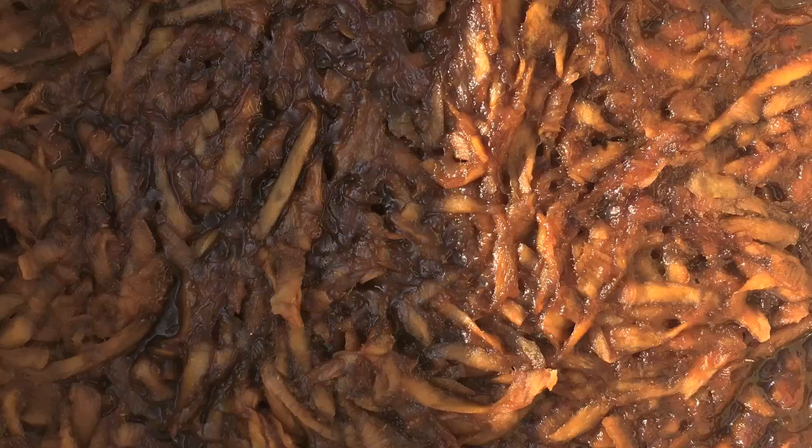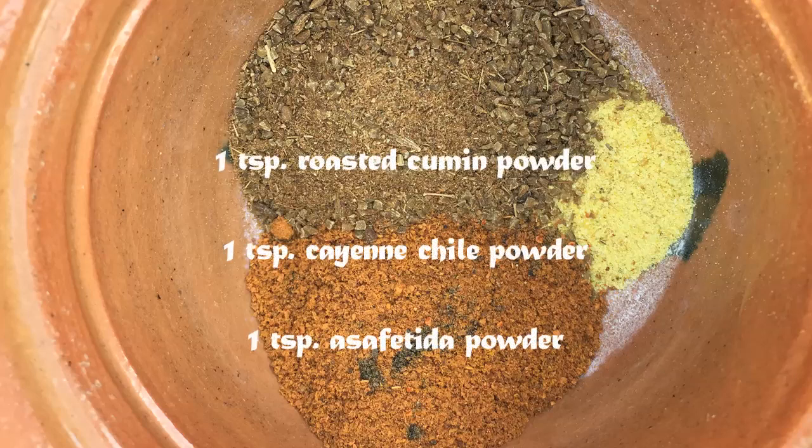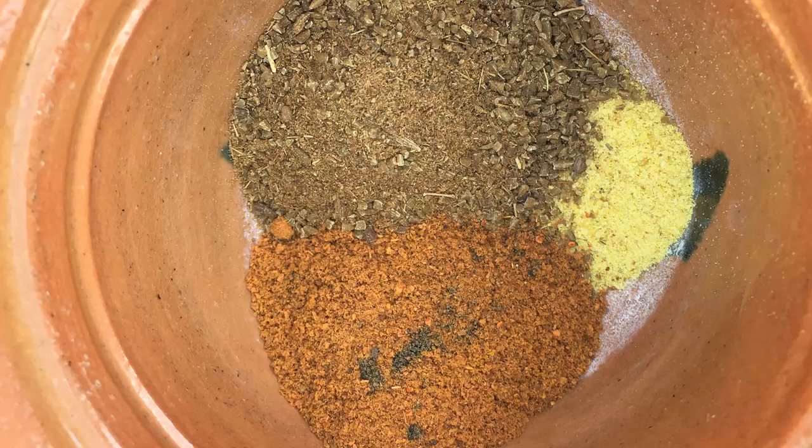I didn't do it for the 7 full days because the sun is very strong right now. It only needed about 5 days. If the sun had not been so strong, I would have let it go for the full 7 days. On the final day, I added the spices asafoetida and jeera, which is cumin seed, roasted and ground, and ground chili pepper. I mixed it well. I let it stay out there for about 5 hours, brought it inside, and then put it all in a clean container. That should last without spoiling for about a year, especially if it's kept in the fridge.